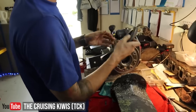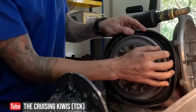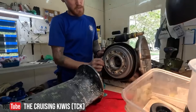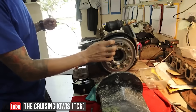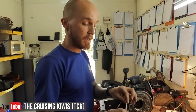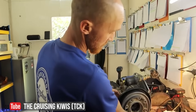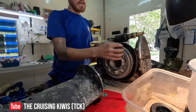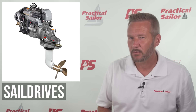As a sail drive owner myself, some quick pros and cons. A pro: they don't use a stuffing box — because there's no prop shaft protruding from the hull, you eliminate the drip into the bilge entirely. A con is that seal: the sail drive needs a big hole in the hull sealed with a large thick rubber diaphragm that you have to replace. Manufacturers say every 10 years, but I've seen many go over 20 — it's really up to your insurance company. On performance, there's more drag on a sail drive compared to a prop shaft with a folding prop, but having owned both, I think the difference isn't really measurable.